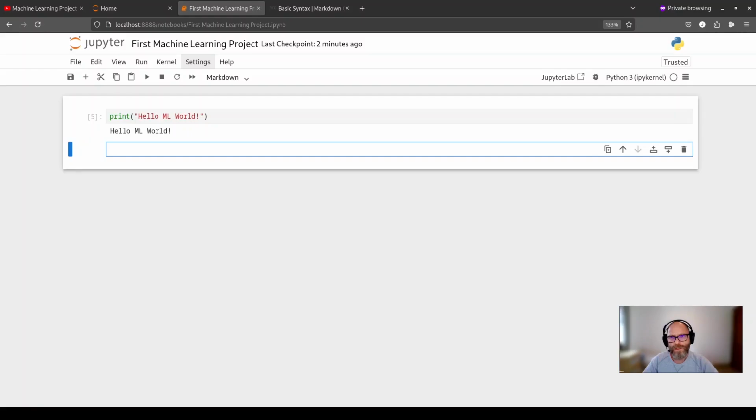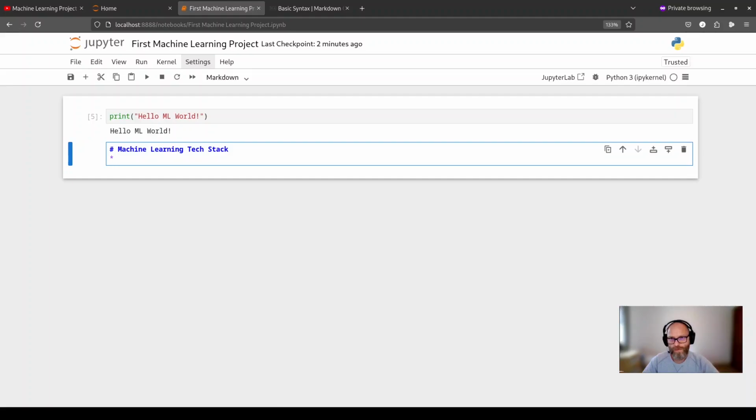So now let's try and do some markdown in our cell. So we know that hash is a heading. I will write machine learning text stack. And this is a bullet point.